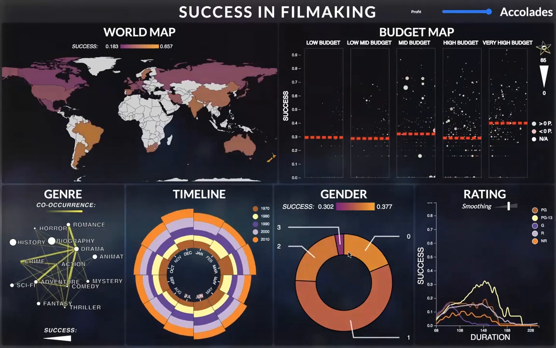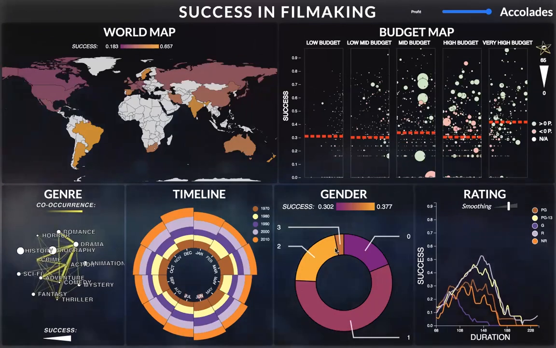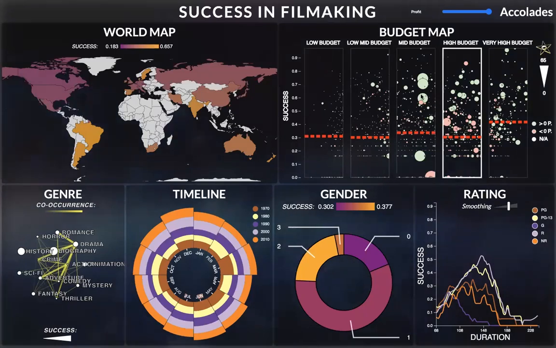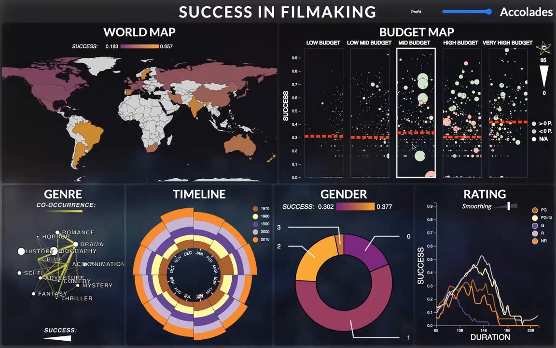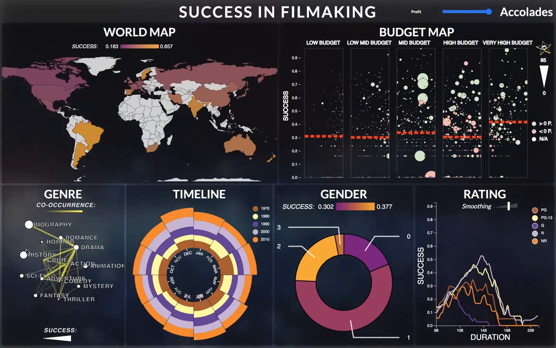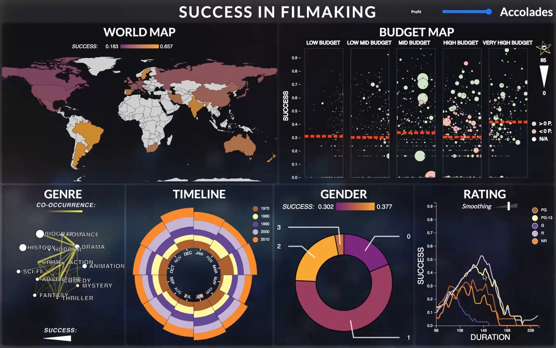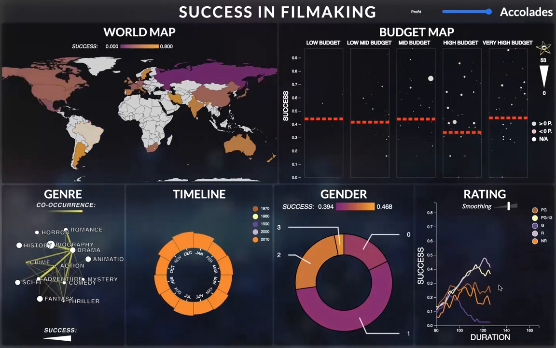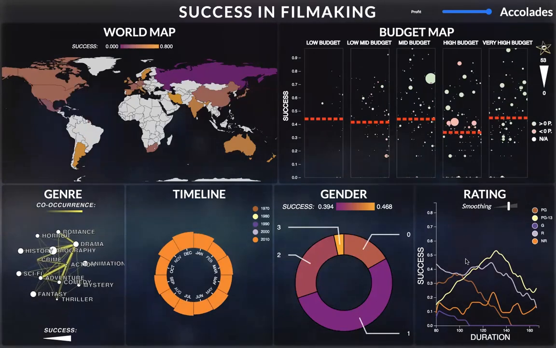If I want to win accolades and I care about the prizes, I should prefer higher female leads with an esteemed crew. As you can see, the red dots, the bigger dots, are much more prevalent than smaller dots. And the genres I should be targeting should be biography and history. The ratings that are the most successful are R-rated and PG-13, which again have a duration of around 2.5 hours, 150 minutes. And in the recent decade, the PG-13 movies have gone relatively much higher, making much more profit.